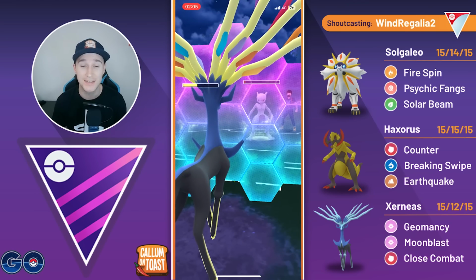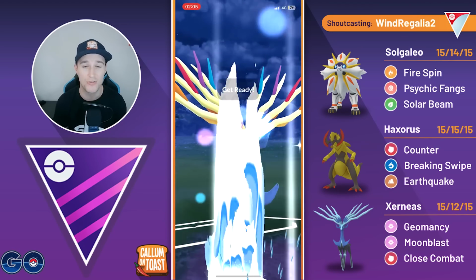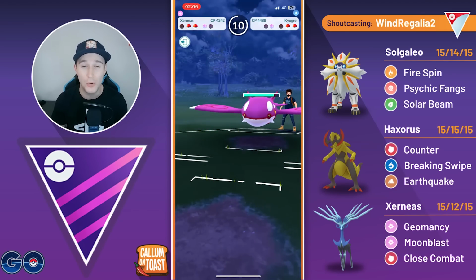We can now shield this up, and we will be able to maintain switch advantage here, and the opponent comes in with their Kyogre. Of course, can't really come back in with the Dragonite. We're going to go for another Moon Blast, and this should be grabbing a shield from the opponent, and it does, but they're able to get a massive Waterfall farm down.